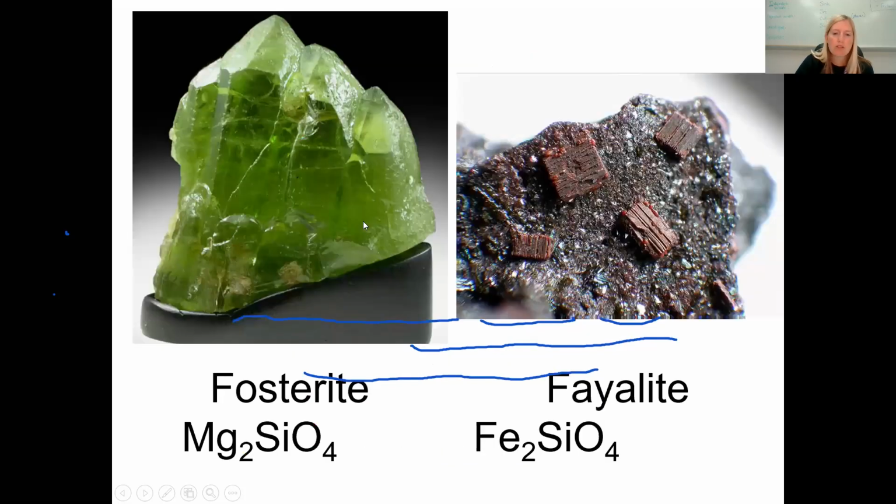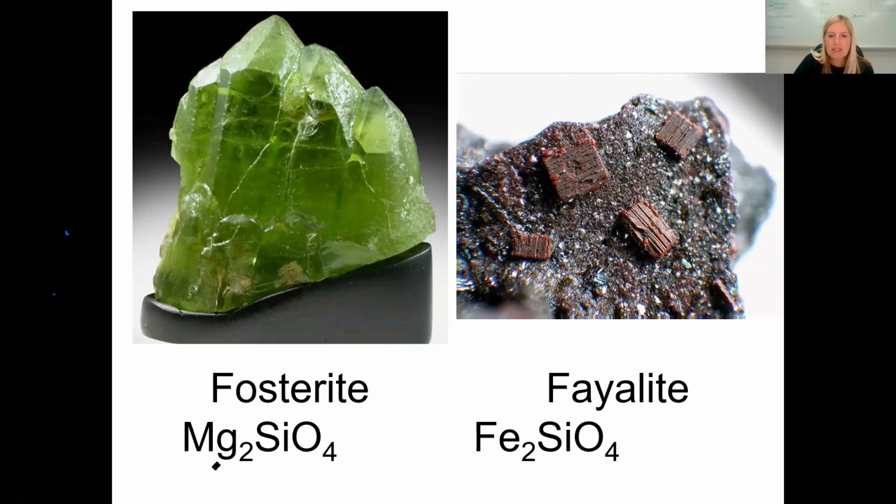So for example, I've got these two minerals that you can see are both silicates. We know that because they both end with SiO4. And we can see that they look very different, even though they both have one silicon and 4 oxygens. But phosphorite has magnesium, phthalate has iron. So just from one ion being different, or a single ion substitution, they look very different.